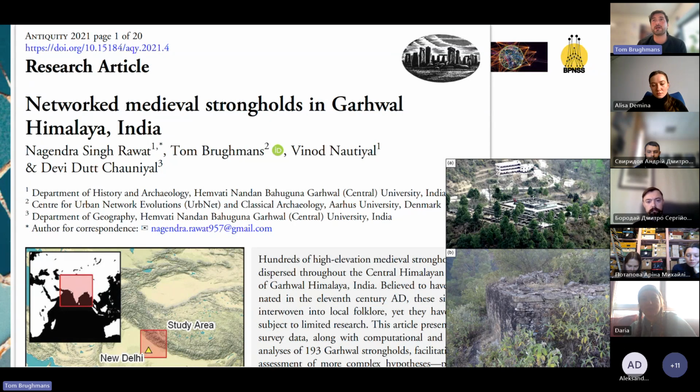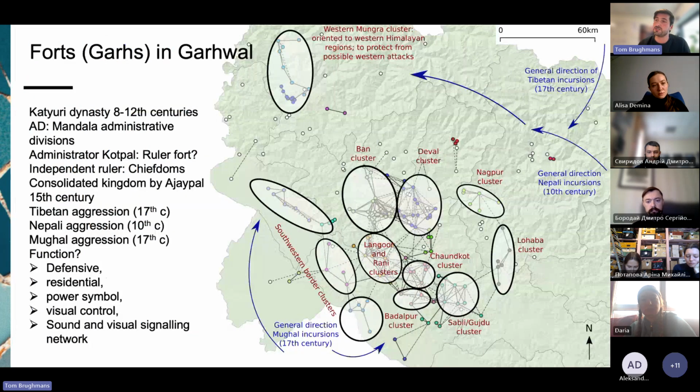Here's an example of a study that I did a couple of years ago in the Himalayas in India, where there are hundreds of forts that are visually interconnected. You could represent those sites as nodes in a network. Then you use GIS to identify visible lines of sight from one settlement to another. And then you could represent those lines of sight as edges in a network and study it. In this case, we were able to identify that it is feasible that this system functioned as a visual signaling network. So if there was aggression in the east, that information could be transferred effectively using visual signals from the east to the west over a massive area.